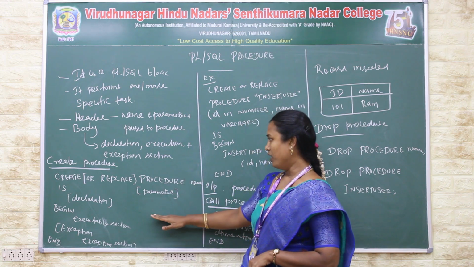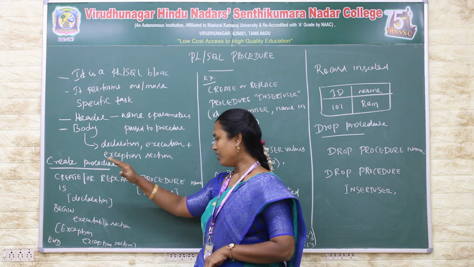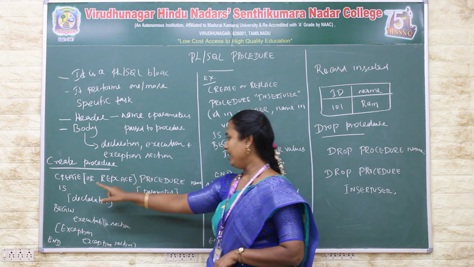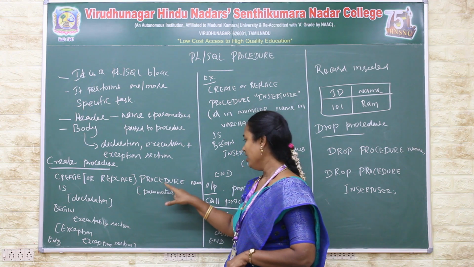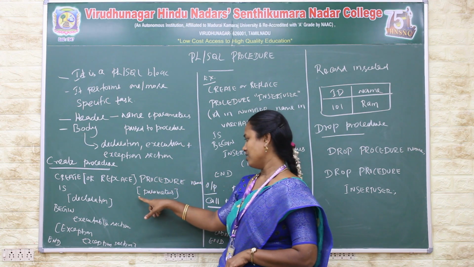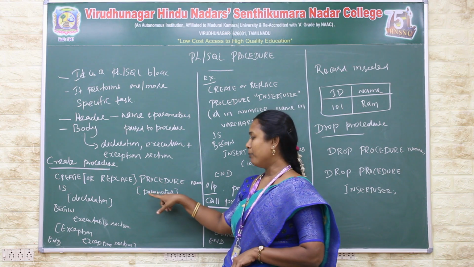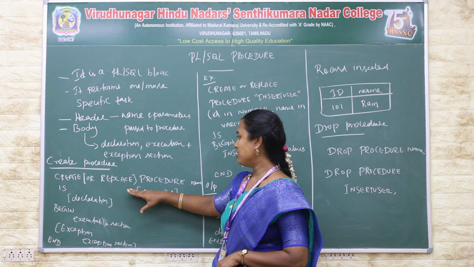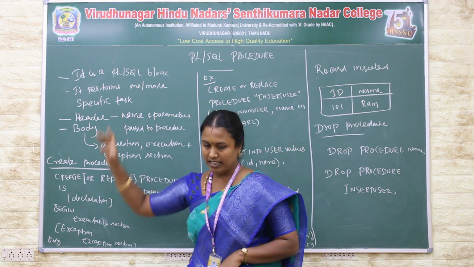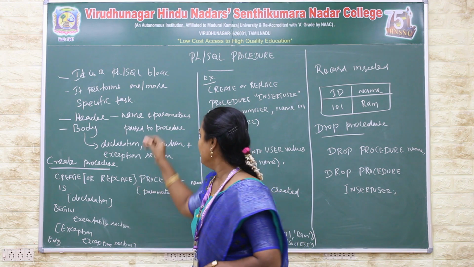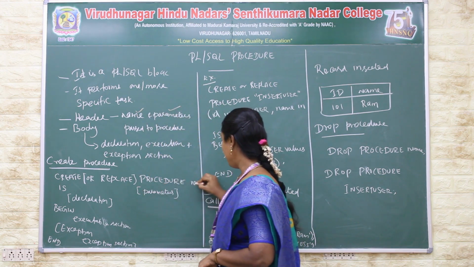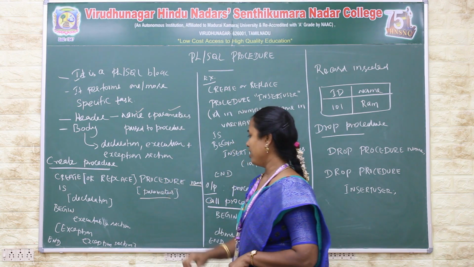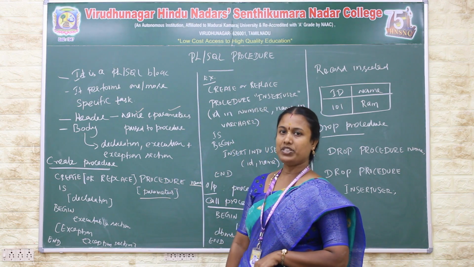Okay. Next we move on to the procedure syntax. How to create a procedure? The syntax is: create or replace procedure, the procedure name, then within square brackets the parameter list. The number of parameters we have to pass can be mentioned in this area. This is what I mentioned in the header section: the header section itself specifies the name and the parameter list. Here you specify the name of the procedure and the parameters we are going to pass to the procedure within the square brackets.